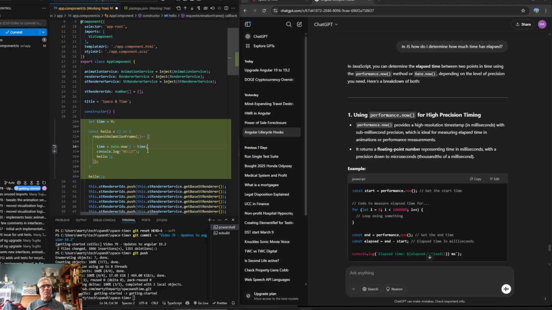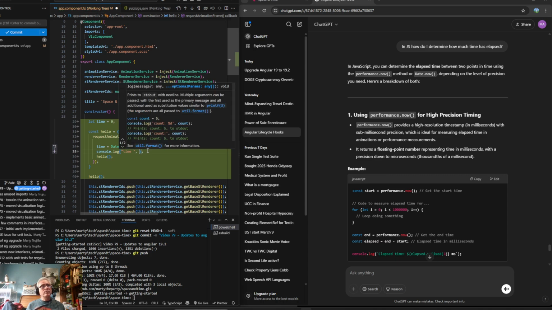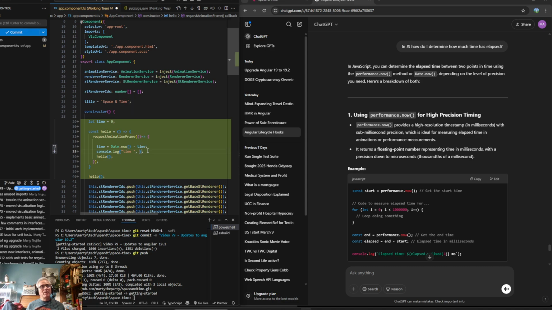So the first one will be big, but after that they should be small, because it starts at 0. I guess there's no reason not to make the very first one Date.now, just so that it'll be a little bit more.